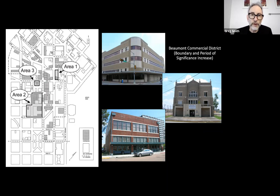And so the sorts of buildings that we included in the district included a post-war department store, which is the top photo, the former Antioch Baptist Church, which is a historic Black congregation in Beaumont, and then a commercial building that had been slip-covered at the time of the nomination and excluded from the boundary. This was the first tax credit project I ever reviewed. They had already taken off the slip cover and pretty much revealed what you see there in the bottom photo. And so that was the impetus for this particular boundary increase. Next.